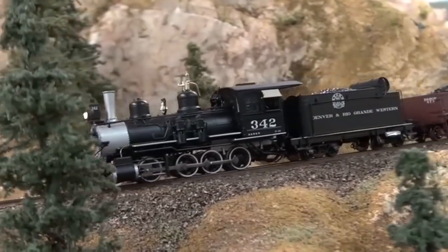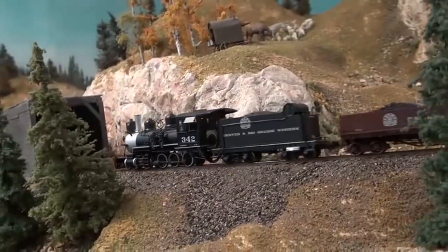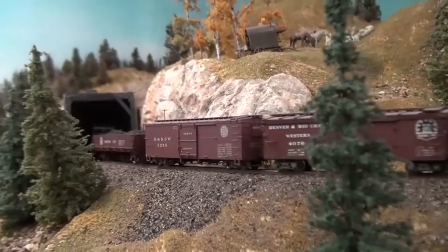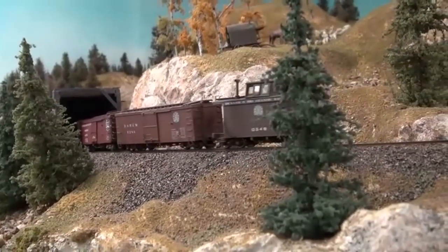Now, you said in the 70s when you were modeling this type of stuff, I guess you were getting that old brass, you know, the coffee grinders that you would sit there and tweak and try to make work? Yeah, that's pretty close. And then what happened when I got into it is we had Blackstone Models arrive on the scene.